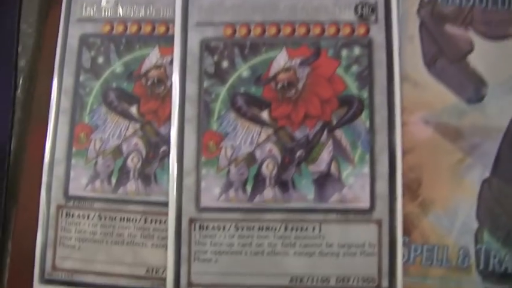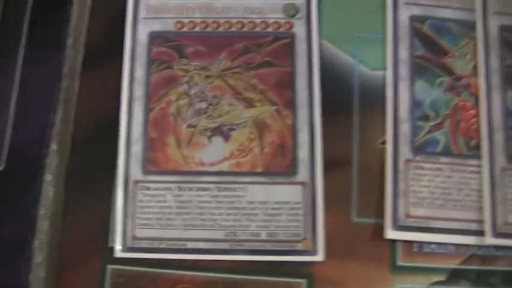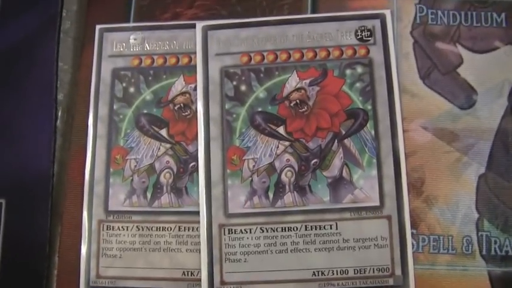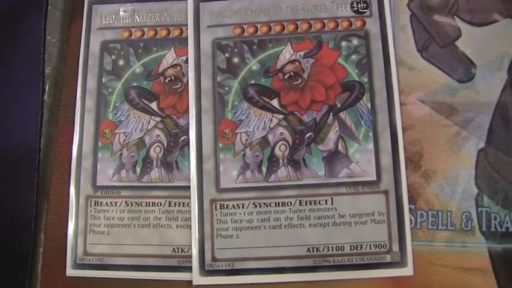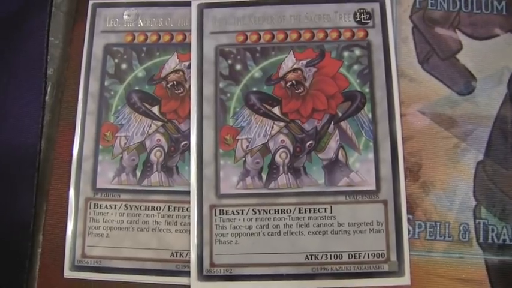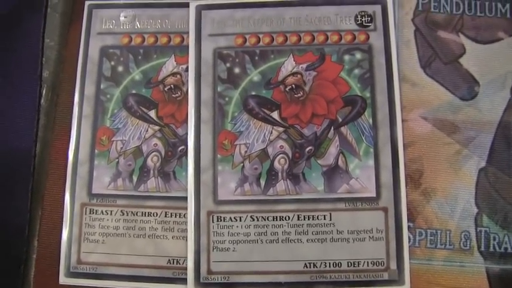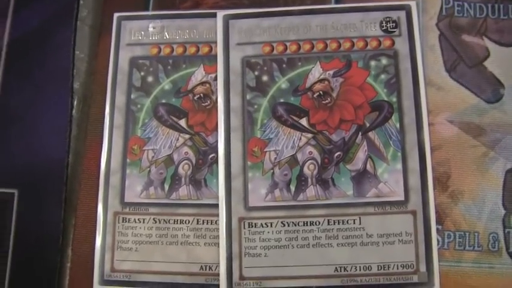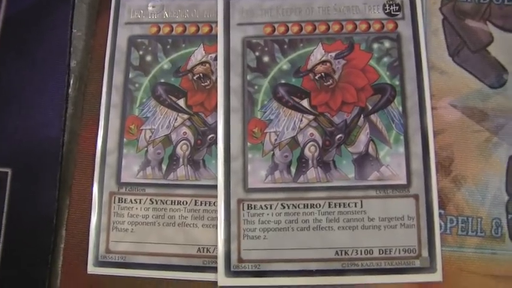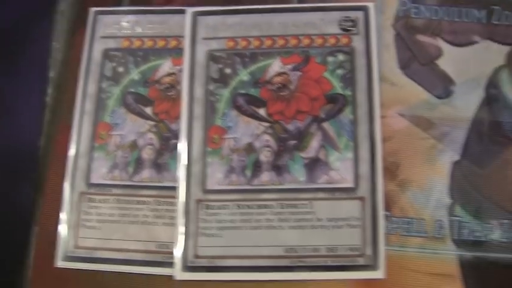Rounding up our synchros, we run 2 Leo, Keeper of the Sacred Tree. I would definitely recommend running another Dragunity Ascalon instead of 2 Leos, but Leo is definitely something that you can go into pretty consistently, and 3,100 attack is something that you can't really complain about, and the ability to be unaffected by targeted effects by your opponent's cards except during your main phase 2. Nothing to complain about, and definitely a nice dude that they're going to have to work hard to get around. So for right now I run him at 2. Definitely would bump him down to just 1, but I still wouldn't take him out.